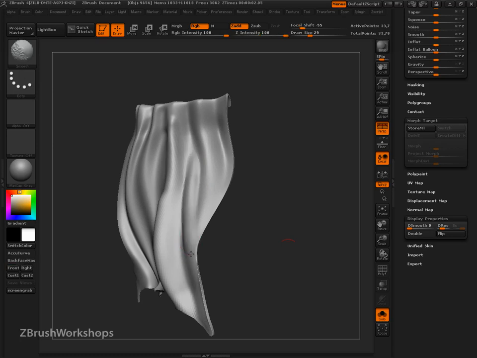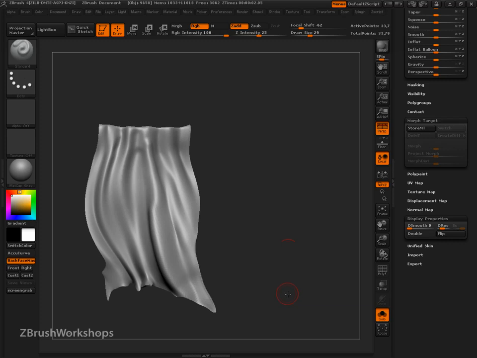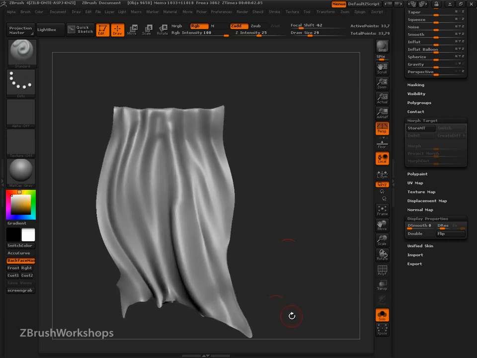There we go. Alright, so those are my tips on creating capes or some kind of dynamic cloth. Sculpt it, use the standard brush, low res, move elastic, and then finally morph difference. Hope you enjoyed.